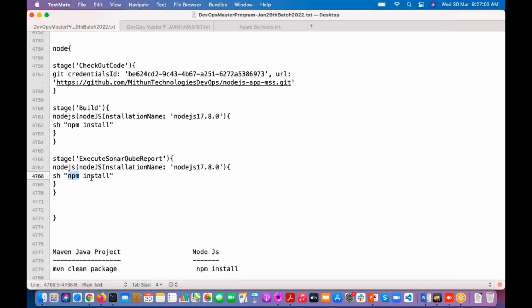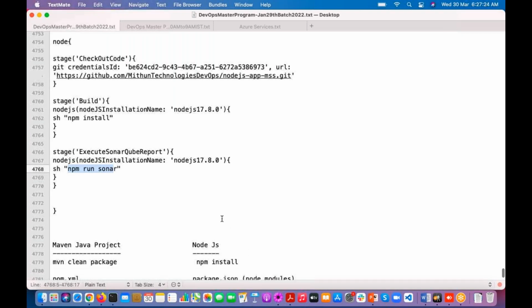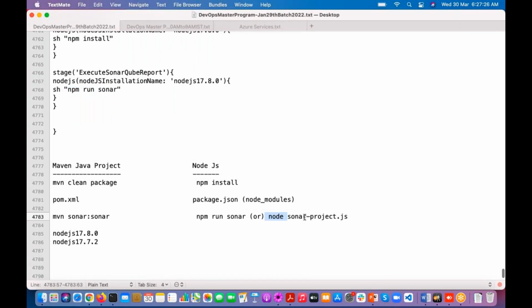So npm run, and we are going to use sonar. If you see, you can use this command, or you can use node sonar-project.js. So can I use a different one instead of sonar?